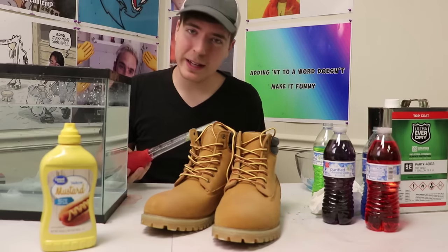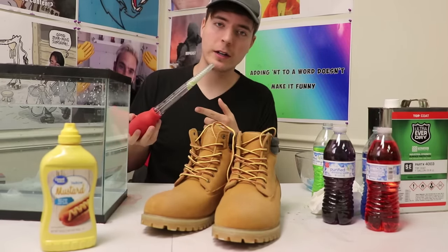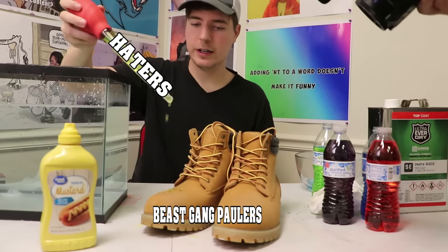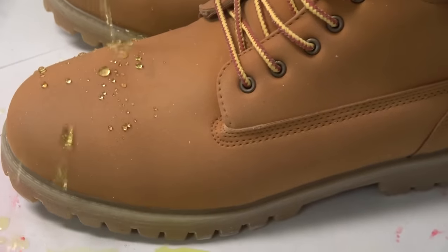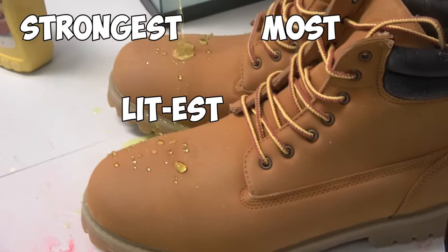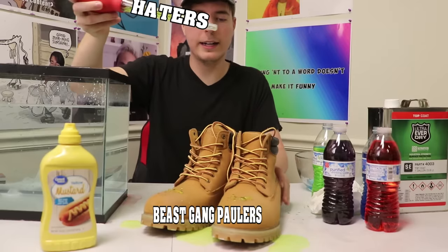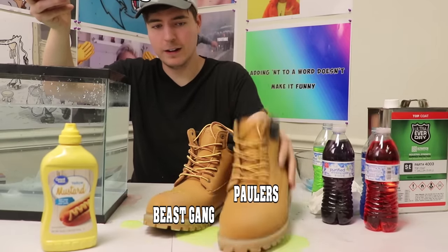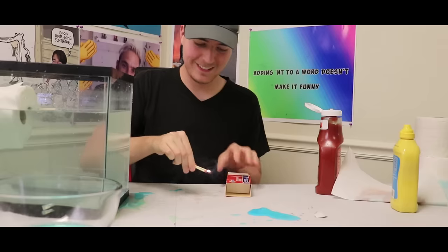Up next, we have a metaphor for you guys. These boots are the Beast Gang Paulers, and this water is the haters. The haters, they just brushed right off. The haters can't touch us Beast Gang Paulers. We just dab all over them. We're the strongest, most litest family on the internet. I mean, look at that. The haters are trying to touch us, but look, even when the haters pile up, we just do that. Boom, they're gone. Those boots really don't like Mountain Dew, do they? Nope.